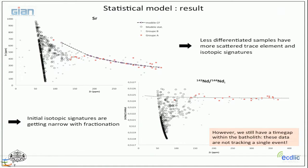So here you have again the strontium. It's a Boolean random way. We use a random counter production of mixing. You randomly inject in the program the percentage of mixing. You randomly inject in the program the fractionation until we reach a certain level where we know that we don't have any heterogeneity, which was given by the Maastrichtian samples. We randomly inject, and then we calculate what kind of solution we can have. And then it can fit the spreading we have here in the trace element concentration and the spreading we have in isotopic composition.